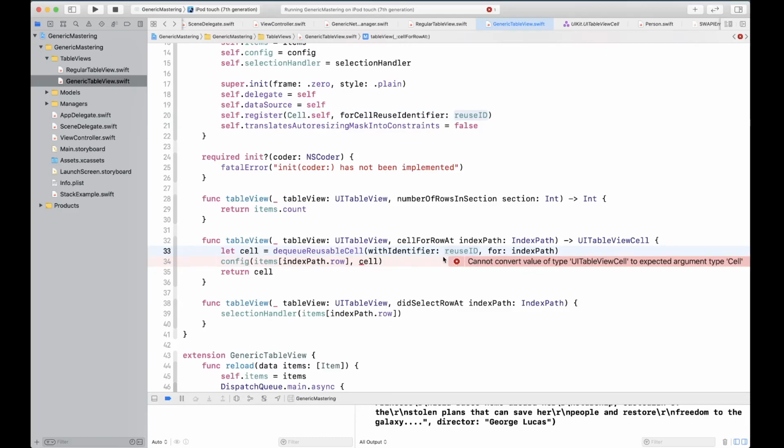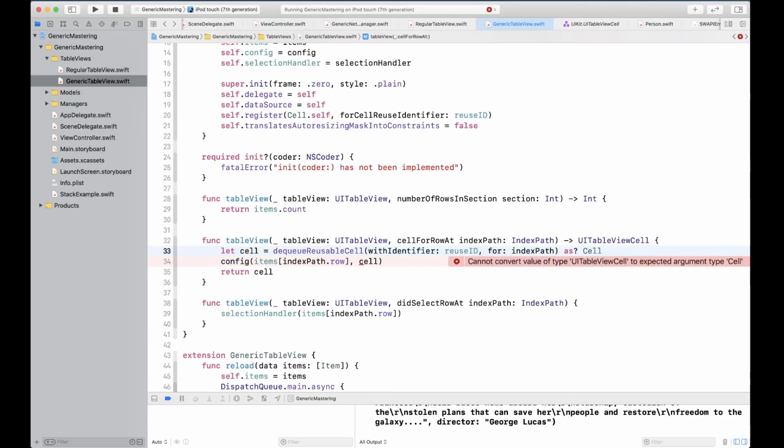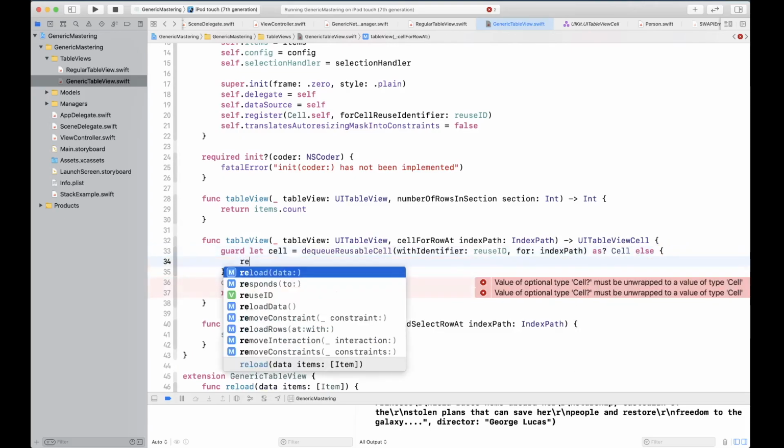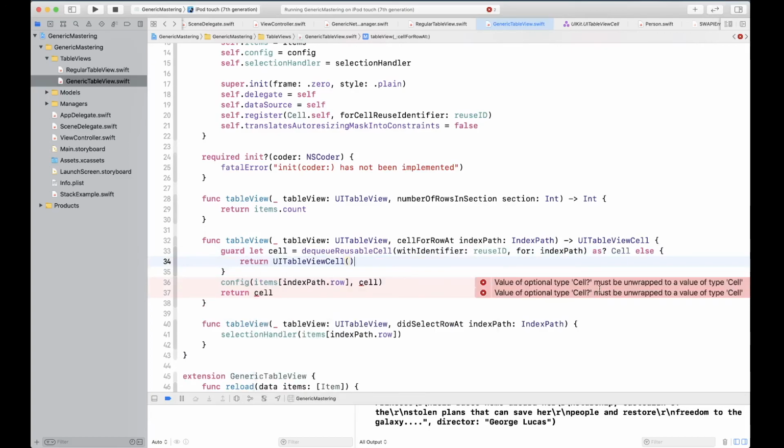Now we come to the point where we are dequeuing the cell. You already know from your other table view creation experiences that you have to cast your cell type. So what we're going to do is wrap this inside a guard let: guard let cell dequeue cell. If it cannot be performed, then we are simply going to return an empty cell.